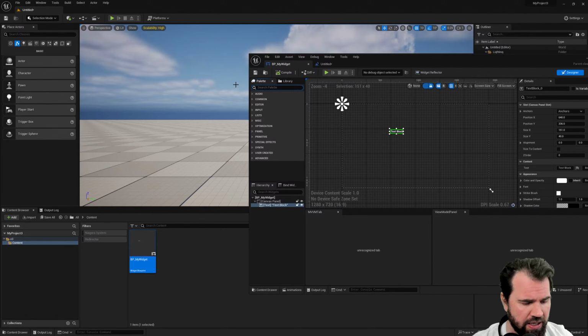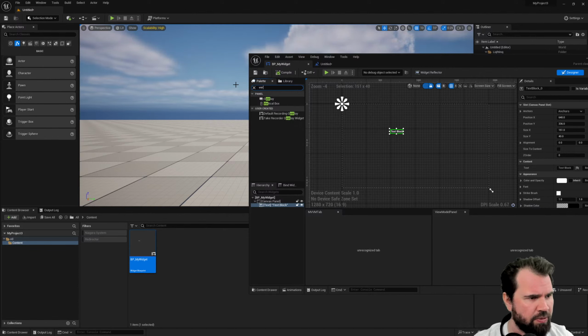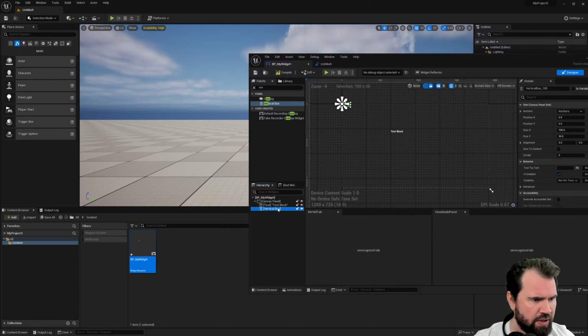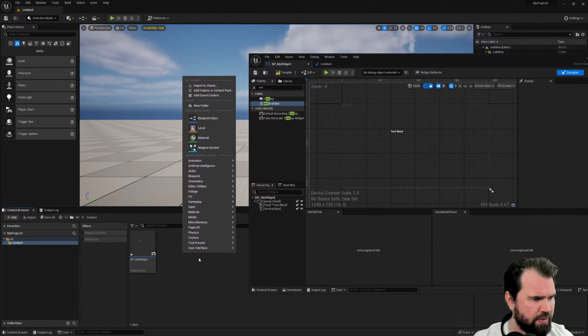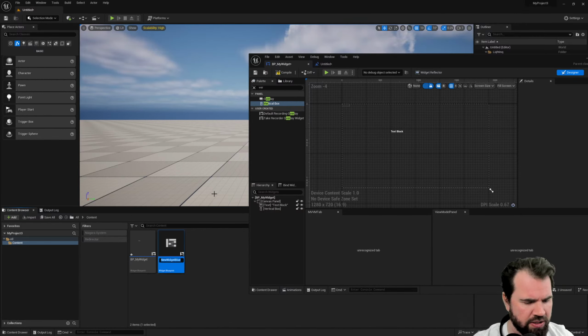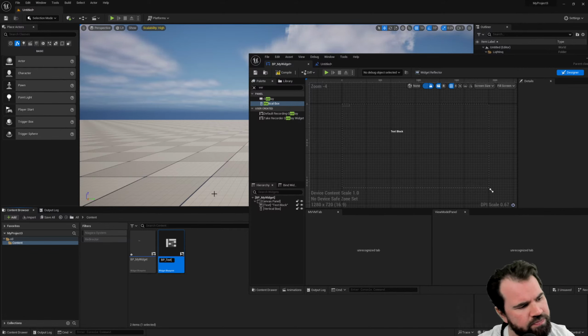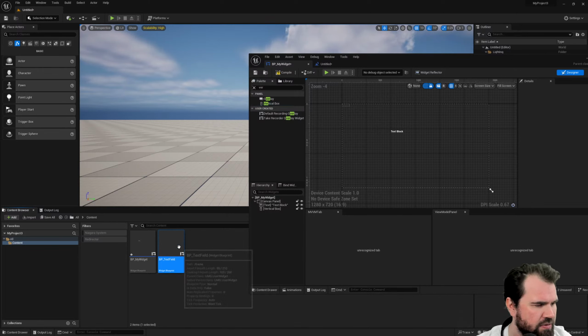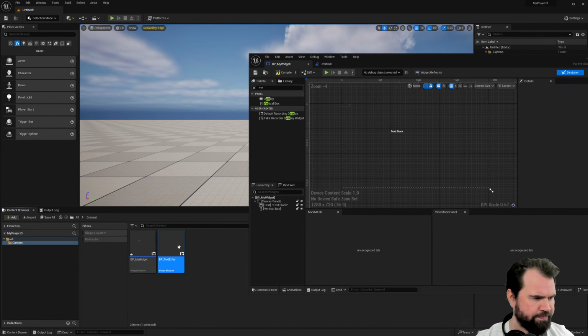So I'm gonna start by making a vertical box here, and I'm going to make another widget here. This is gonna be my text field. It's not a good enough name for it. Text entry.